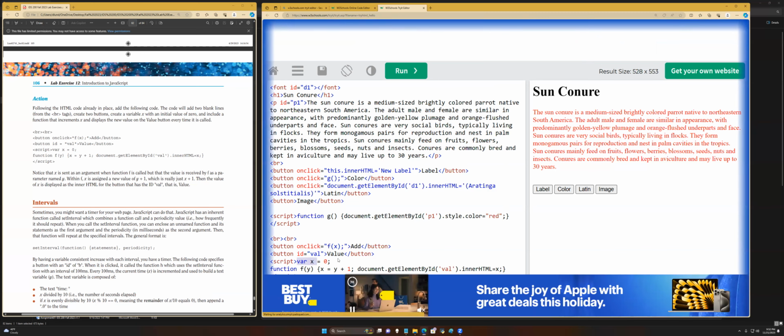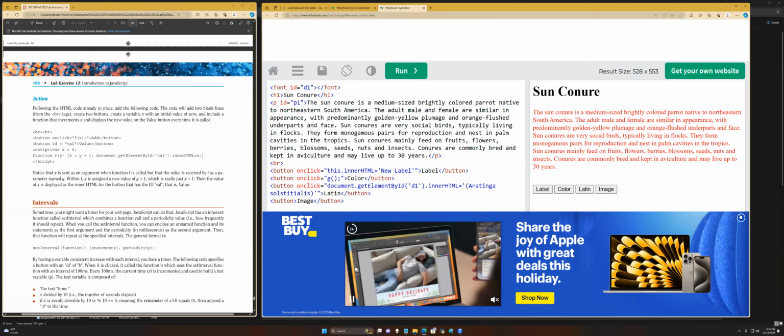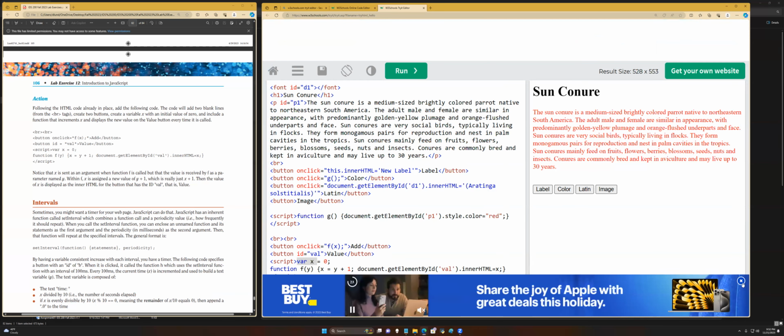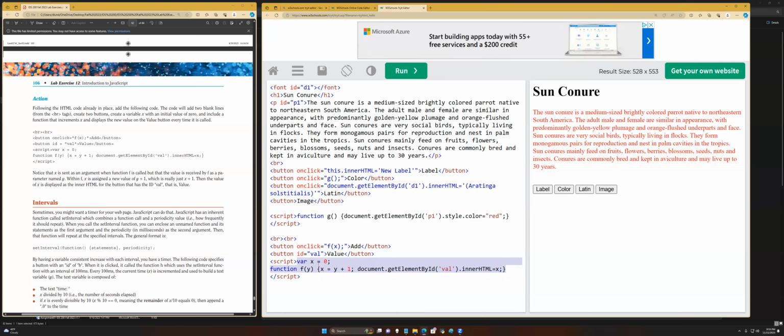Well, in the script here, go away, stupid ad. Okay, when I call this function, it's going to send along the value of x. Now here in the script, the script is going to run definitely before anyone can click on that button. So var x will be assigned a value of 0. So when I first click it, it'll send along whatever the current value of x is, which will be 0.